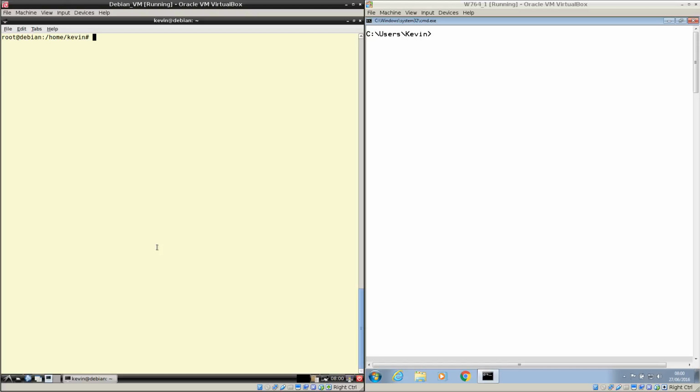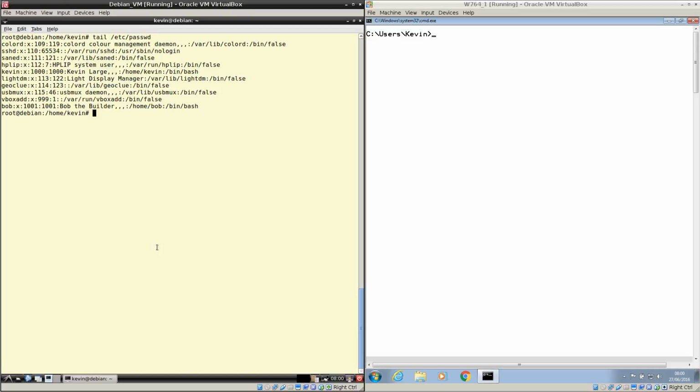What file are we going to look at? The file we're going to look at is the passwd file, which lives in the etc folder. And the command we're going to use to look at the bottom lines is tail. By default, this will always look at the bottom 10 lines of a file. So we're going to tail inside the etc folder the file called passwd. Now if you spell that wrong, it's going to say there's no such file or folder. But as long as you spell it correctly, we're looking inside the etc folder for the passwd file.